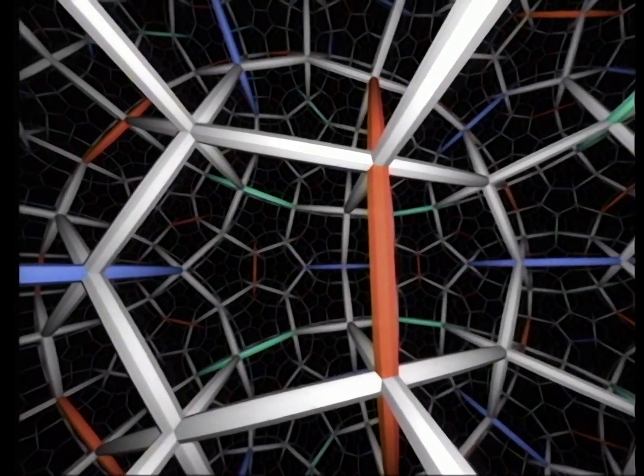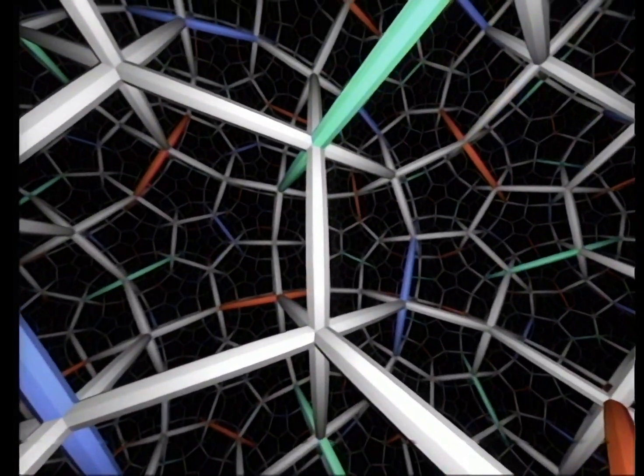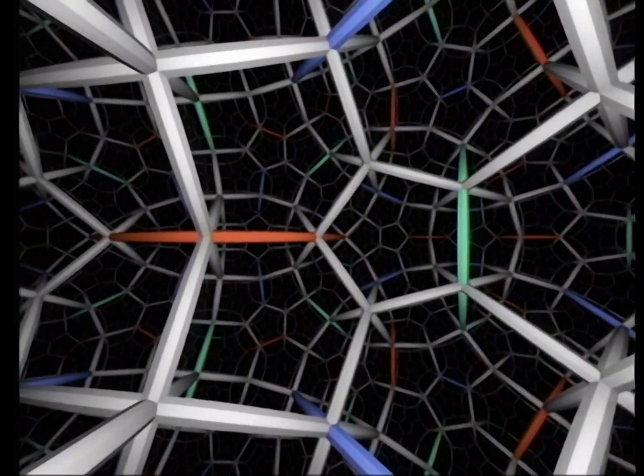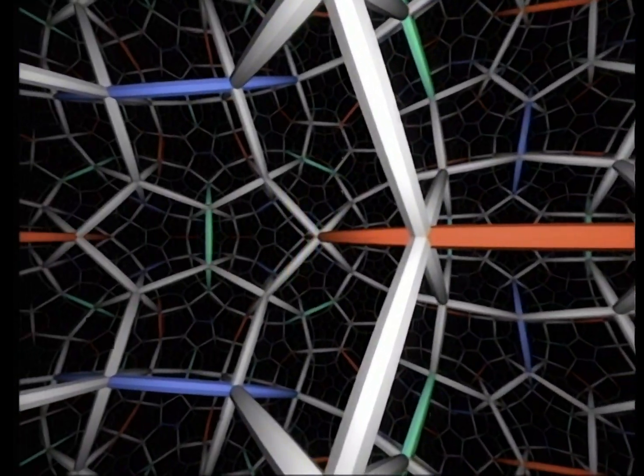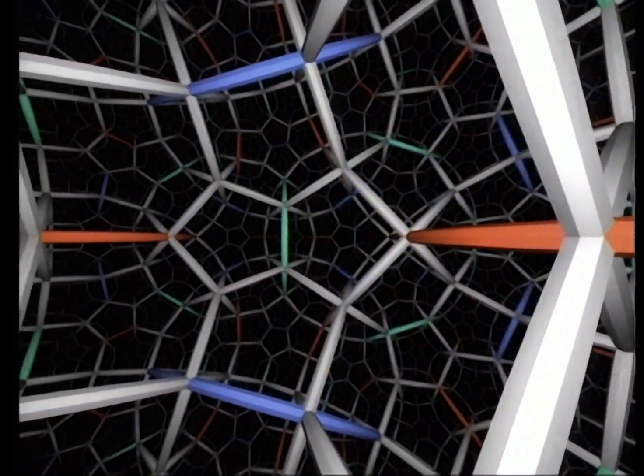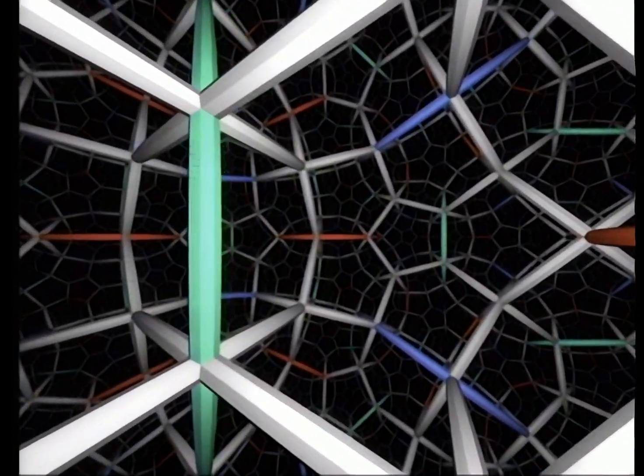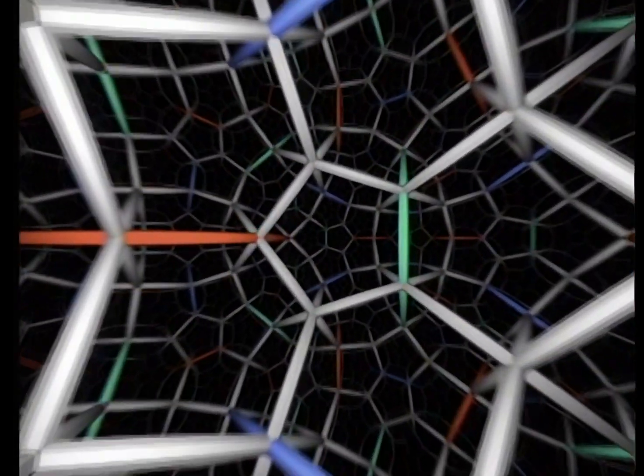Let's fly around a little in hyperbolic space to get a better feel for it. Notice how quickly apparent size changes as we move. This is one of the biggest qualitative differences between our everyday space and hyperbolic space. This is what it looks like to live inside the space created by order four axes along the edges of the dodecahedron.